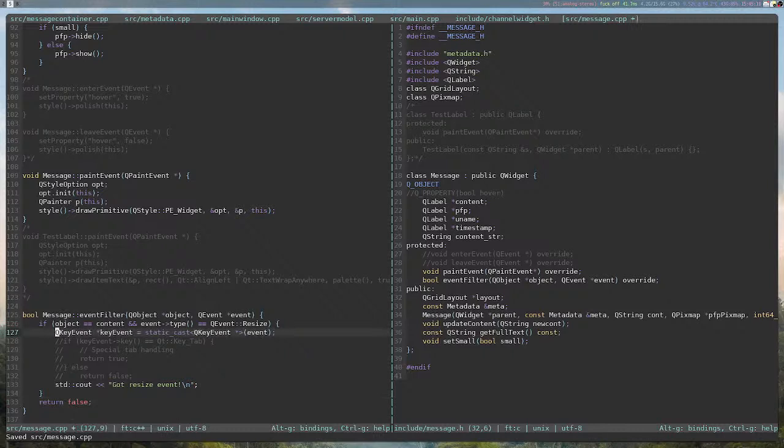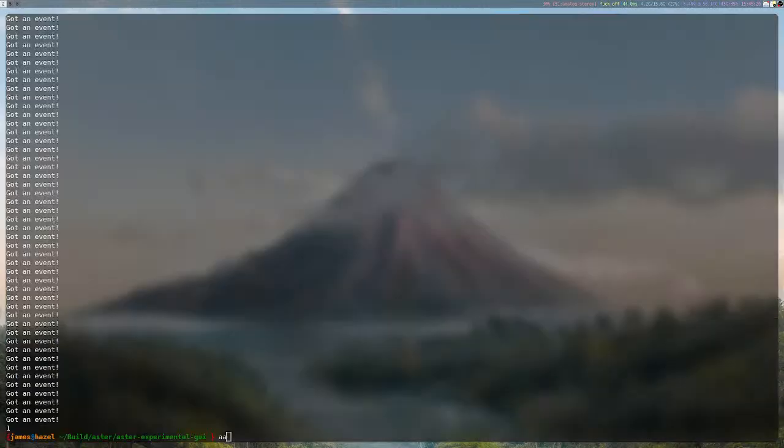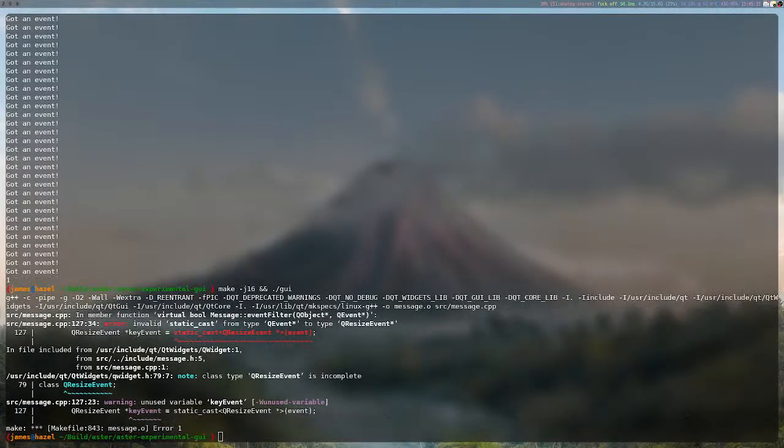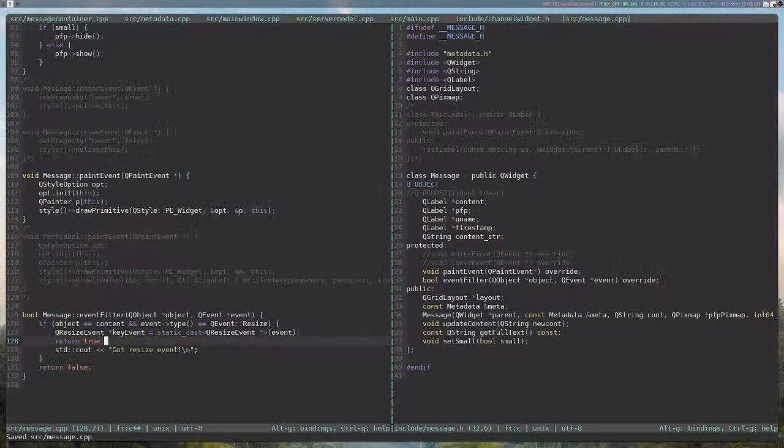And let's actually get the event, QResizeEvent, and then cast that. And then this is boring. Let's return true. Actually, let's absolutely not return true. Let's return true there. Much better.